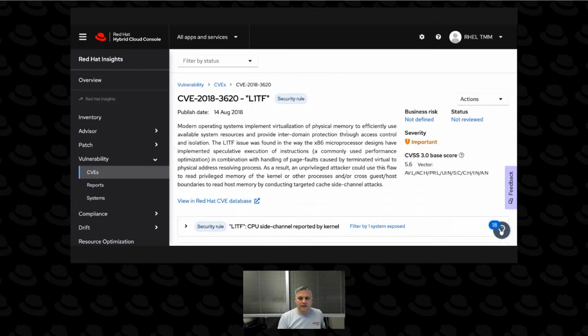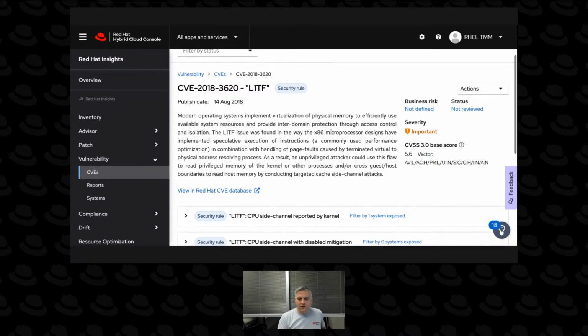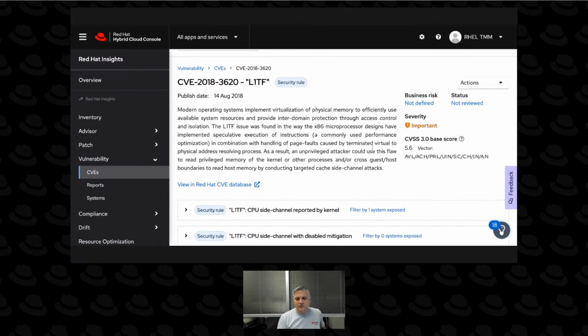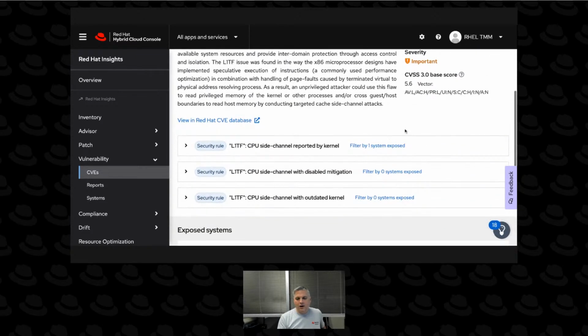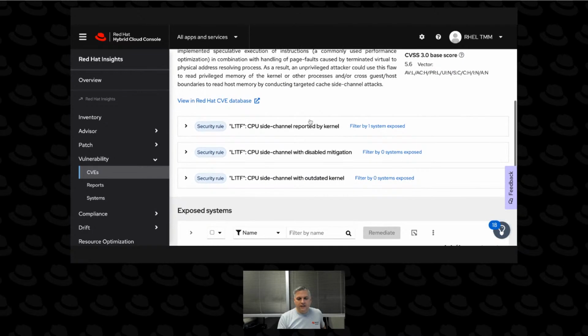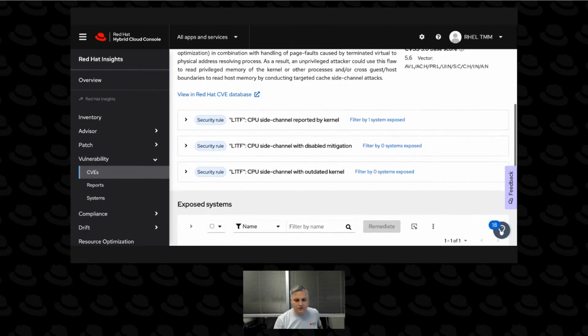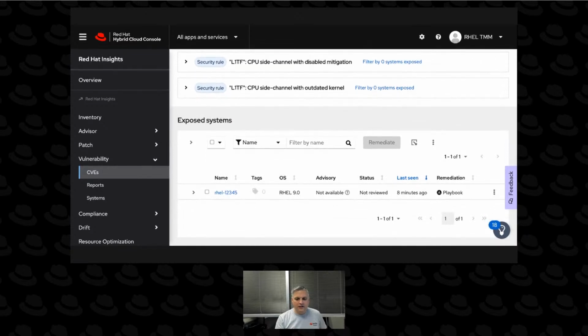Right, we get things like its severity and its CVSS score and how people exploit it. And then if I click this view in CVE database, that actually takes me over to the Red Hat product security section. And notice that it also has an Ansible playbook, right? So we could download the playbook if there are multiple hosts and remediate it in bulk with our Ansible playbook. Or if you have Smart Management, this would change to a fix it.